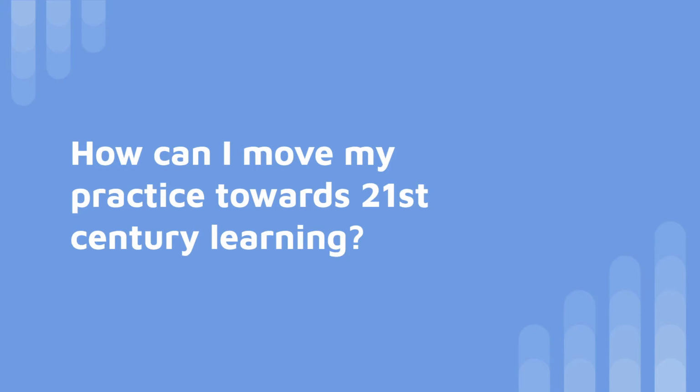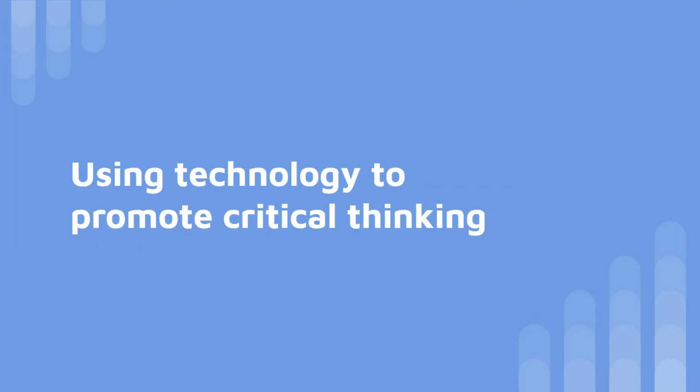With this information in mind, I am thinking about how I can make sure my classroom is aligned with the aspects of 21st century learning. One thing I would like to learn more about is how I can use technology to promote critical thinking and problem solving. Right now, I feel like I know how to use technology to reinforce what my students are learning or assess their knowledge, but I'm not as familiar with how I can use technology to promote critical thinking and problem solving.